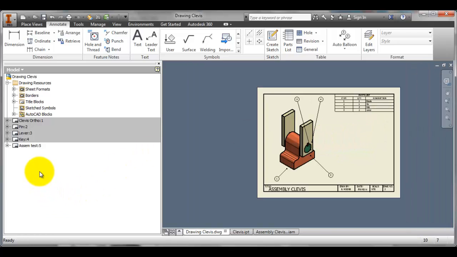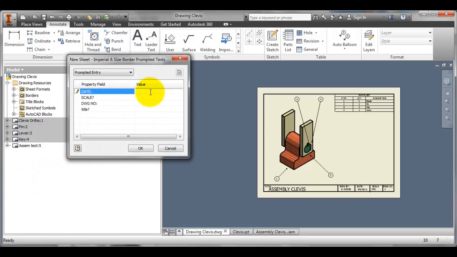So to create a new drawing, go over to the tree, right click, and say New Sheet. We're going to put in the date today. Scale should be NTS. That means not to scale. We don't want somebody to take a scale and take measurements off of this drawing. So even though we will scale the view, we don't want it to be listed in the title block. And this is going to end up being drawing number 2 in your list. So we'll probably have to go back and renumber some of the other drawings that you've created.